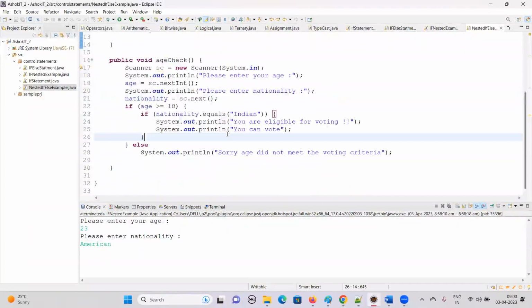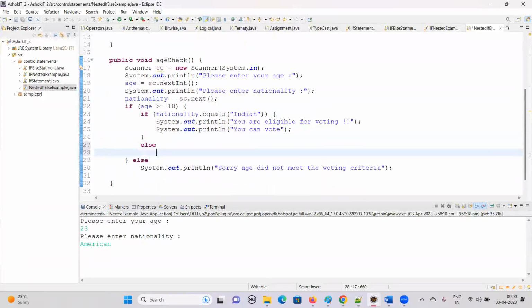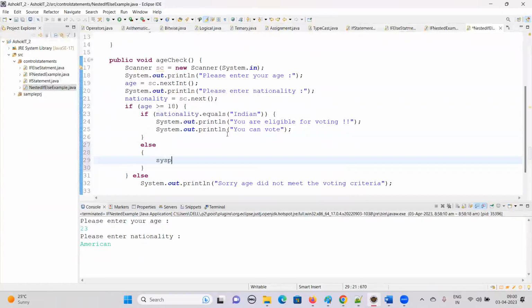Now I'm going to write the else: sorry, you cannot vote as you are not an Indian.